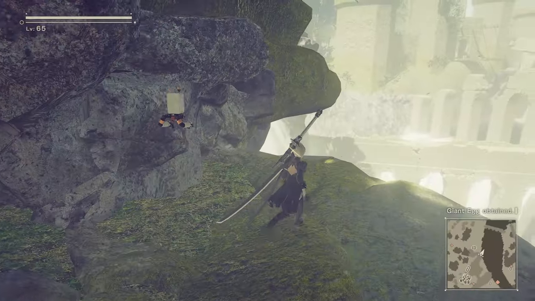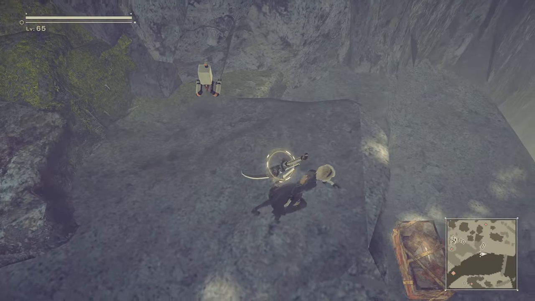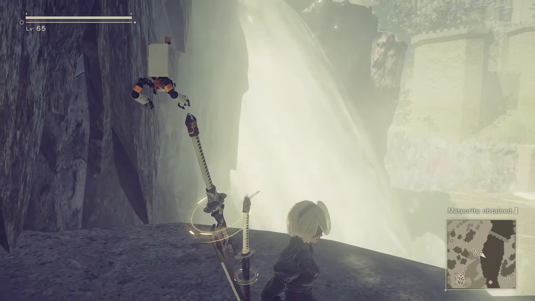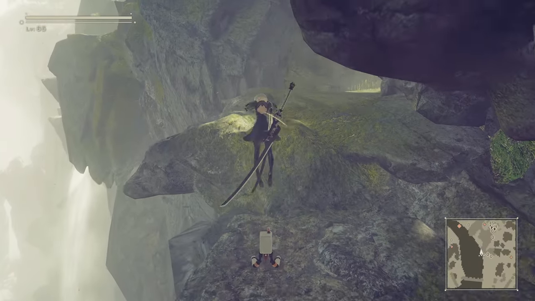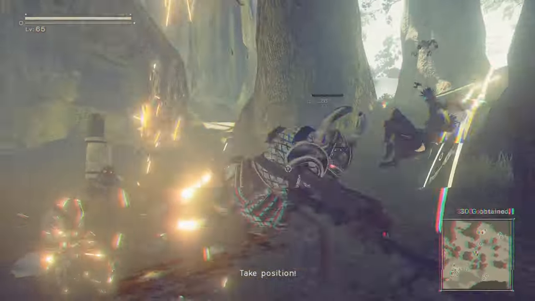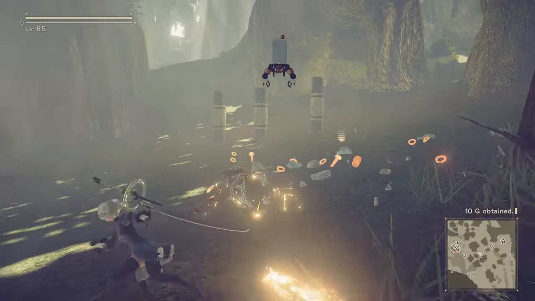Oh, I wonder if it's here. Yeah, okay, so... Well, there's a chest at the very least. Oh, meteorite. I mean, I'll take the meteorite. Not what I wanted, but a cute little find. Okay, intruders. Get information now. Take position. Keep going. You're literally gonna do damage to me, man. I'm sorry.